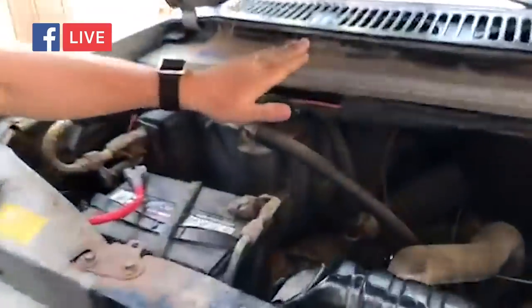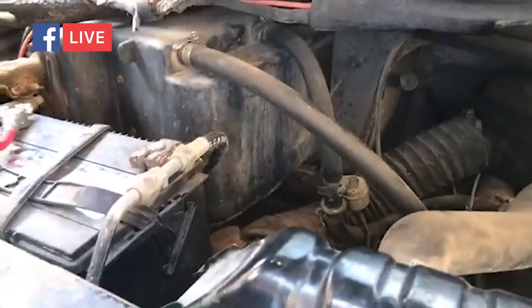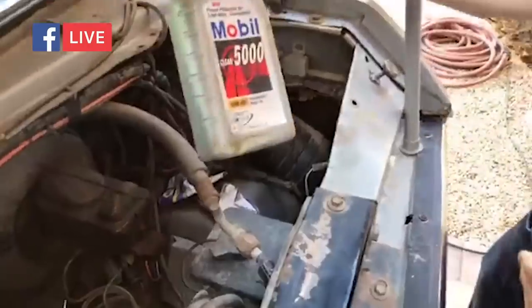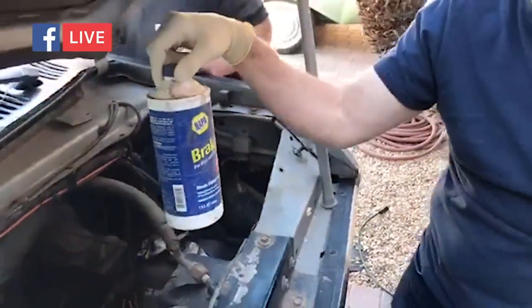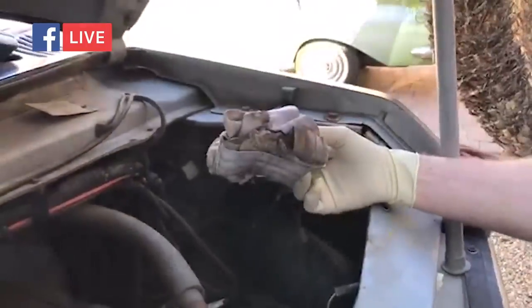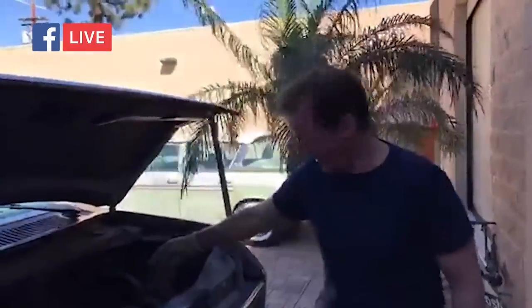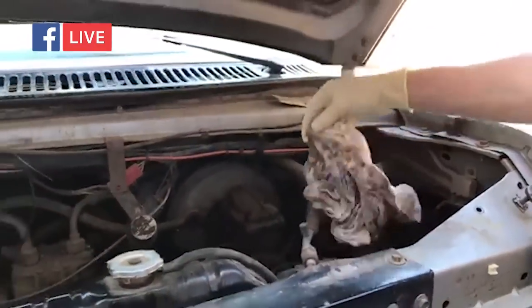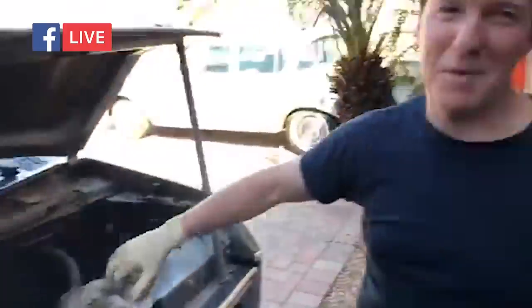We opened up the hood and it was kind of an adventure. This doesn't look bad — there's still factory paint in here and it's not a rusted mess, just dirty. We checked the oil — it's empty — and we've got a bottle of brake fluid. Jim checked the brakes and we're not going to smash into anything like we almost did with the Pinto Cruising Wagon. Then we found... a pair of underwear. Size 36, from 1977. It's a Cruising Van — that's why there's underwear in it. It's a shag wagon.